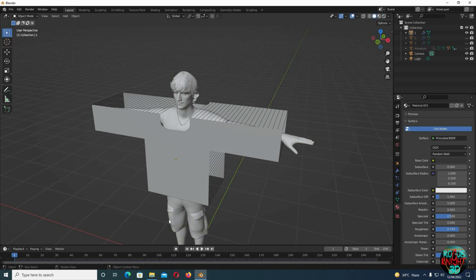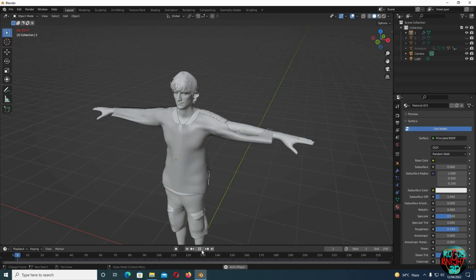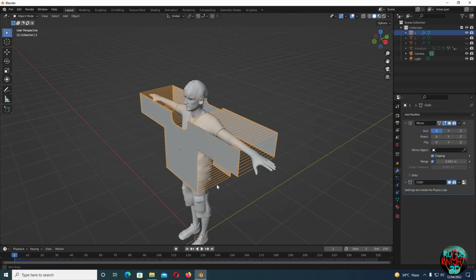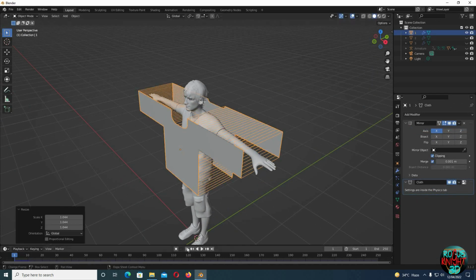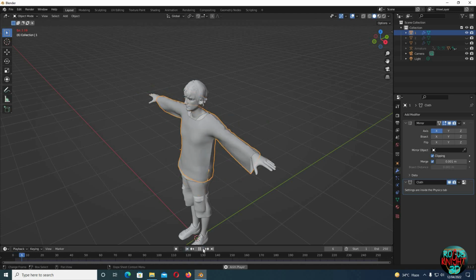A quick tip. I should be telling you this because many of you guys will be facing this problem at some point. That's why I messed up with the shirt a little bit to teach you guys a quick fix. So now if I press play, we got ourselves a problem. Now two fixes. I'm either gonna move the shirt up a little bit because the sleeves are wide enough and it will fix it. Or what I'll do here is to just scale it up a little bit and the problem is gonna be fixed. If you face something like this, you can try either of the fixes.